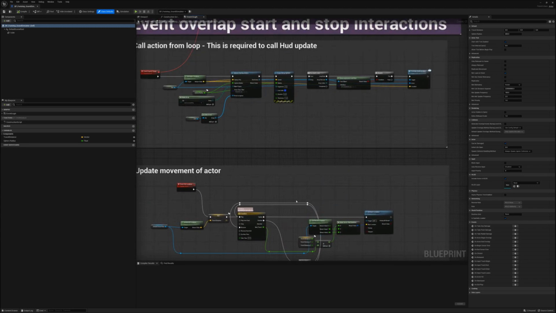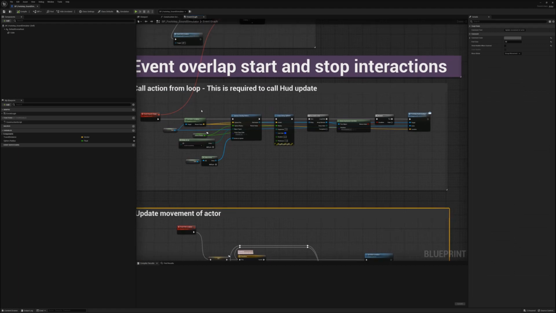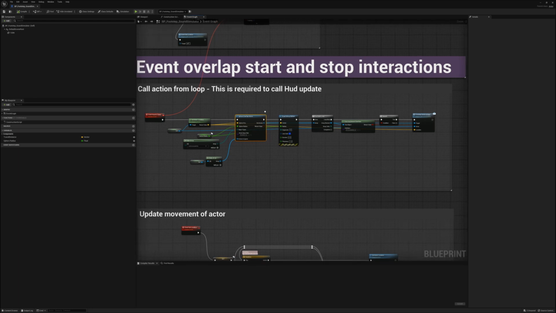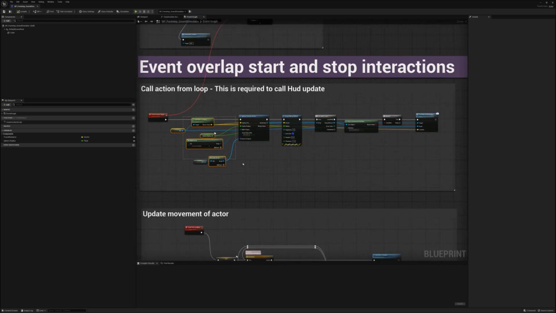Now I've got a lot of nonsense going on here, so we don't care about the movement, but what we do care about is the sphere overlap actor. Now what this is doing is what we need here. You may not want to include the debug sphere, so you can remove this from your setup if you don't want. So for example, this is a footstep.